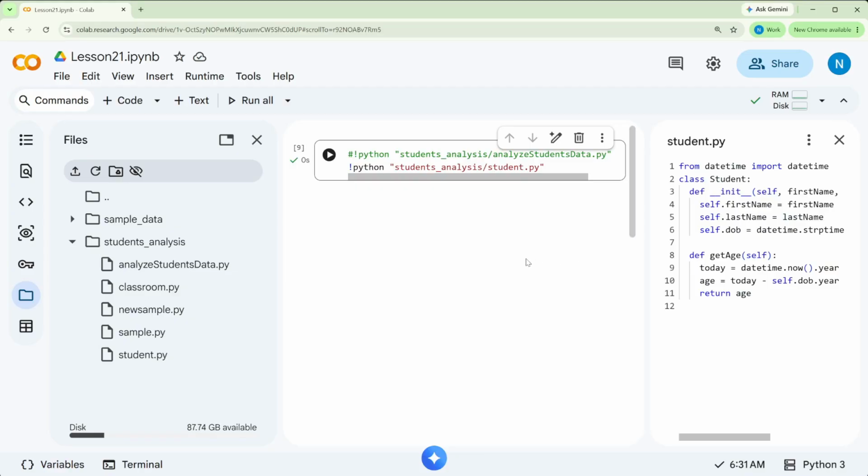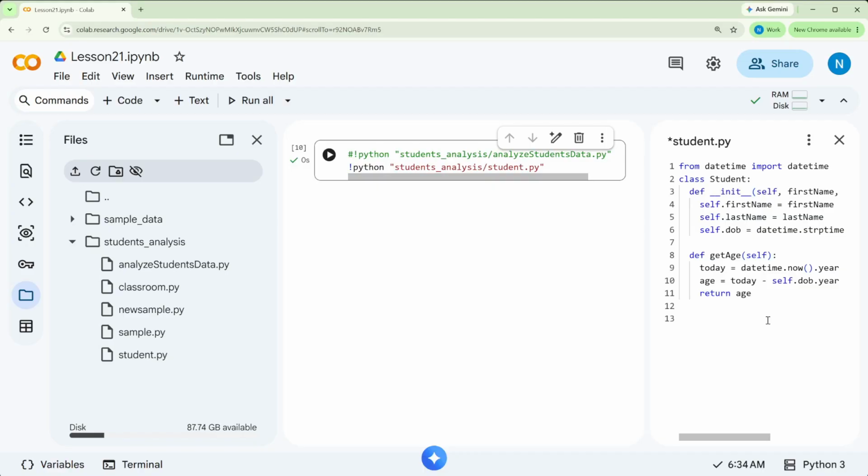Previously, when we were using our notebook, we were just running the whole notebook by clicking on the little icon which says run. The way you run a Python module is, on the command line or in the notebook, you write the command exclamation mark python and then the full path to your module file. Let's try to run the student module and see what happens. All right, no error, but nothing happened either. But if you look in the student module, there is nothing to actually run. All it has is the Student class definition.